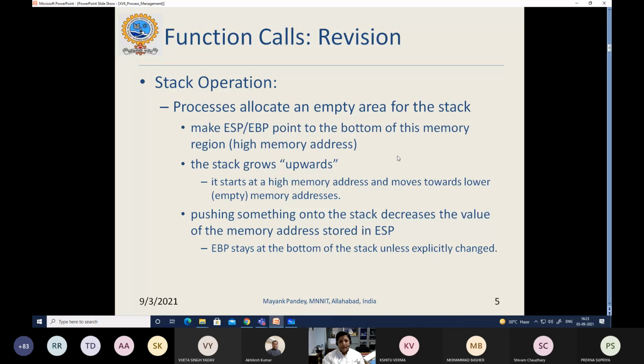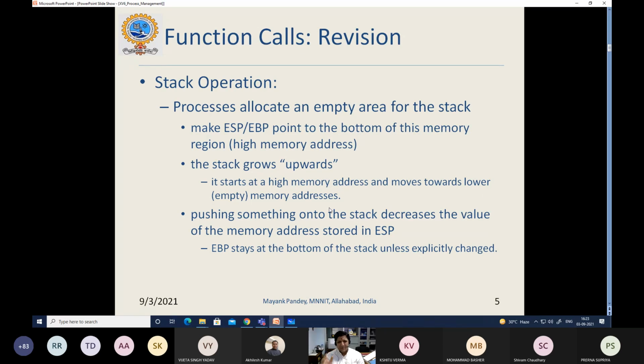Whenever a process is created, an empty area in user space is created for the stack, and the process makes the stack pointer and base pointer registers point to the bottom of this memory region, and that is always going to be the highest memory address. The stack starts at a high memory address and moves towards the lower memory address.